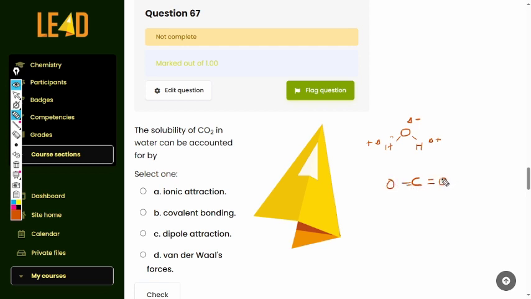electronegativity difference between carbon and oxygen is actually relatively high. So there's going to be a partial negative and partial positive sign here. The oxygens are pulling the shared pair of electrons closer to themselves than carbon. Because there's a partial charge here, it's going to dissolve in water so that the negative aspect gets attracted to the positive part of water. And the reason for that is dipole attraction. Dipole meaning there are 2 different charges on either pole. So it's dipole attraction that makes CO2 soluble in water.